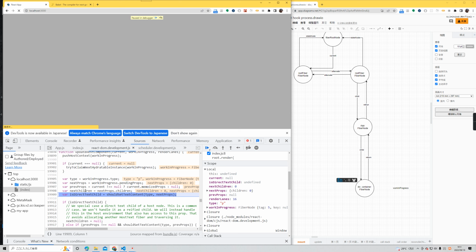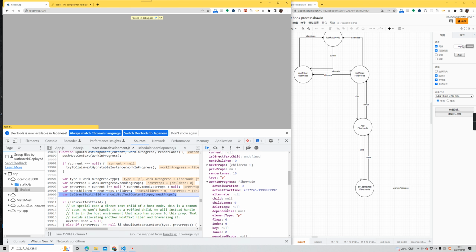Okay, the next children. Yes, the next children is also generated from the running of the app function. So the next children, we know that the next children must be a p tag, right? Next children is 0. Oh, it's weird. What's wrong? Work in progress.